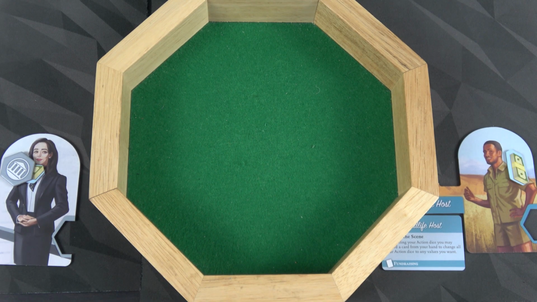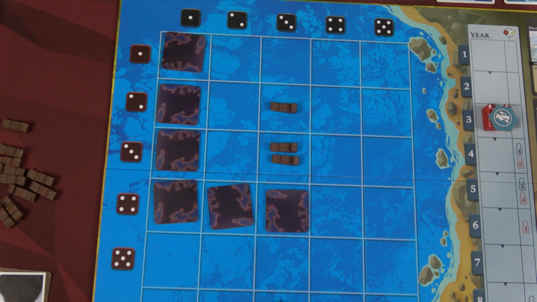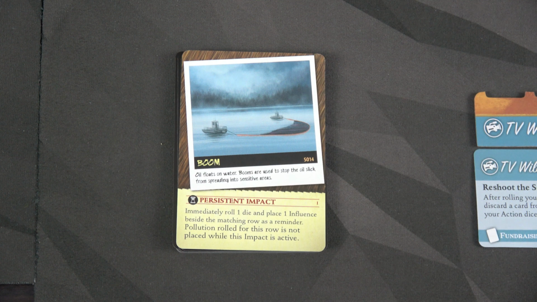And I'd just like to say, how come we couldn't roll that 1 when we're doing offspring? Okay, it's a 4. Well, you know those 2 tiles that we just removed? They're back. All right, now it's the impact phase. We'll flip our impact card and we have boom. Oh, this is an amazing card. Immediately roll 1 die and place 1 influence beside the matching row as a reminder. Pollution rolled for this row is not placed while this impact is active.